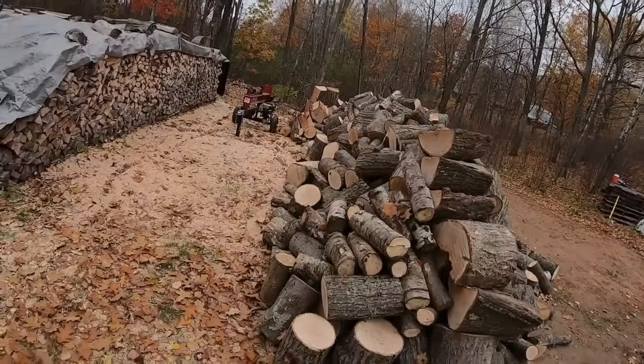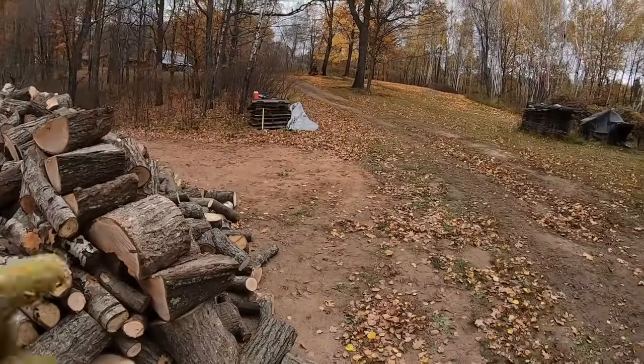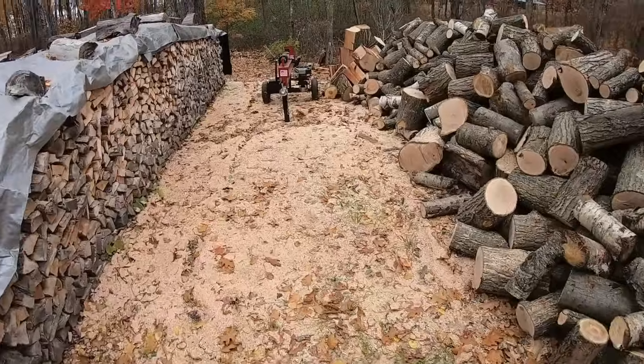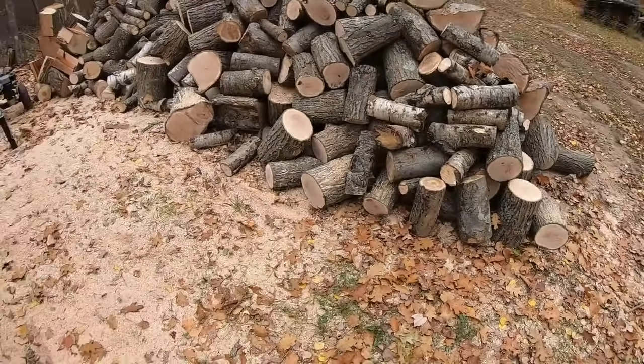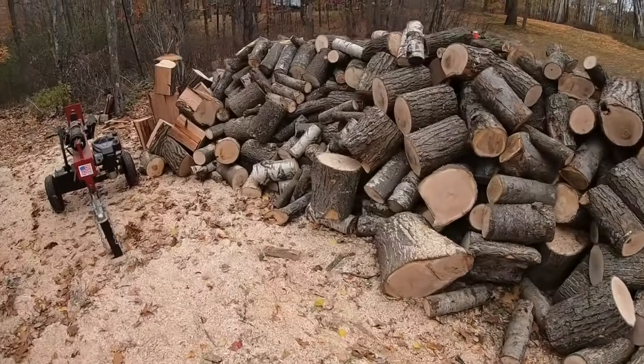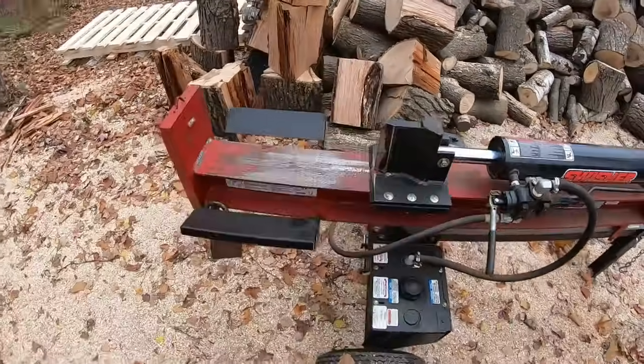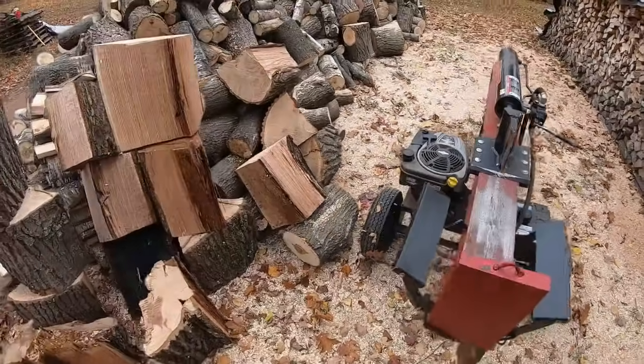So this morning, yeah, there he is. He's photobombing me again in the background. Just this morning, I got out here, finished blocking the rest of the logs. So we've got a pretty decent pile ready to process. I have staged the splitter, changed oil in that, full of gas, ready to go.